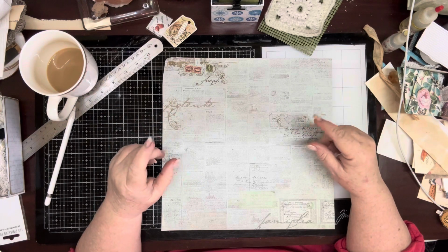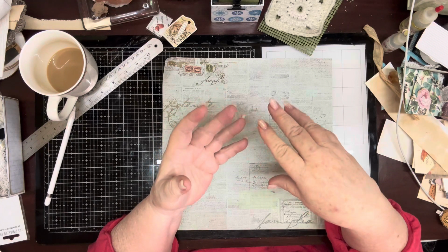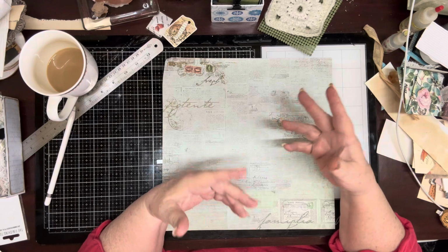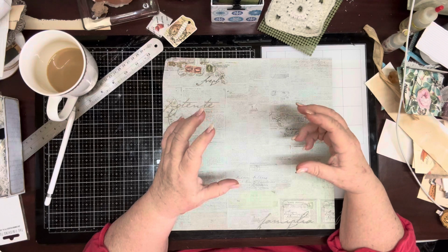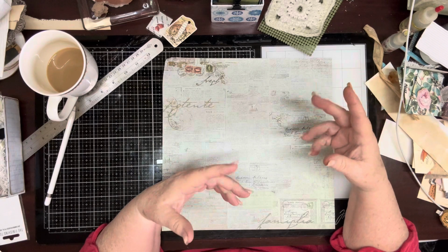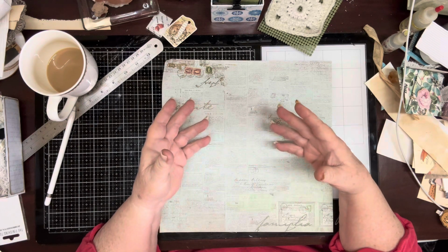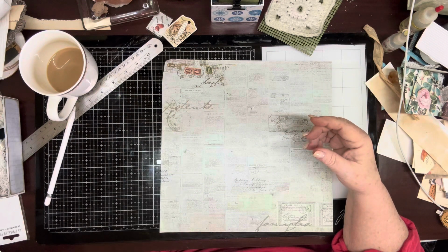And I came across some stuff that they're not stickers. It's not papers we buy. It's not things specific to junk journals, but it's things we use that we have in our day-to-day lives. And I thought, with seeing a lot of newbies out there asking, well, what do I use? Can I use this? I thought I would come on, show you some things that I have that I use, and maybe it will give you some insight to the things that you have that you can use also.